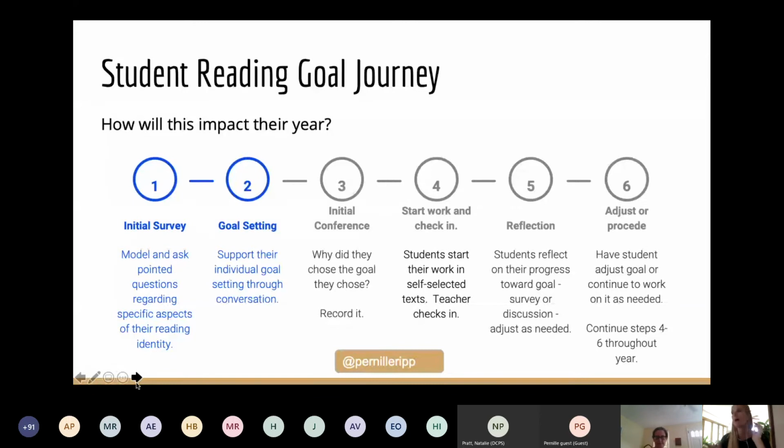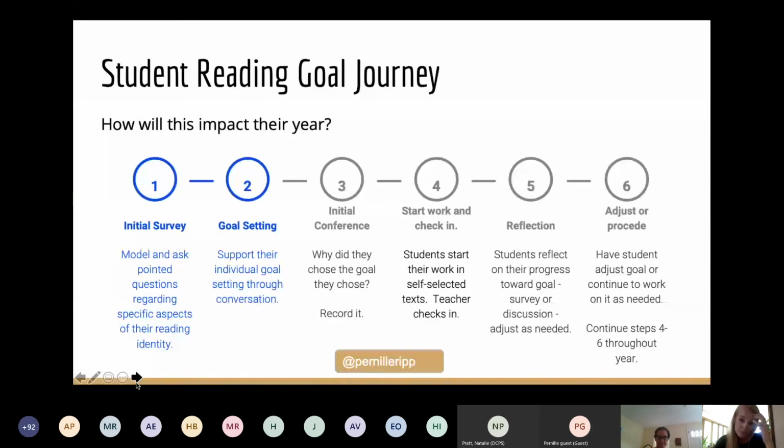I've had so many kids that are like, wow, I want to read 100 books this year. And I'll say, well, what did you read last year? And they're like, 2. And I'm like, okay, tell me more about that. Is that a realistic goal? Maybe they had a huge reading explosion over the summer. Maybe they're just trying to be nice to me because they want to be seen as compliant. It is so important to me that kids set really good goals that they actually care about. And that's a skill in itself to develop. Then they start the work. We check in. Are you working on your goal?